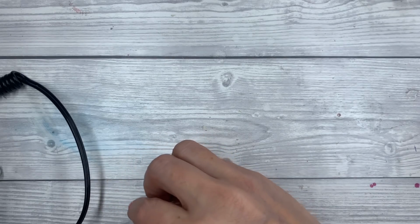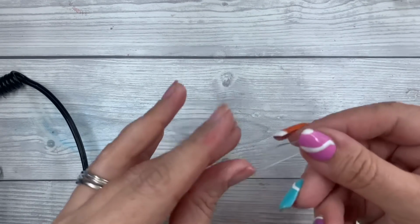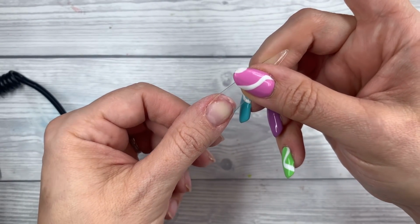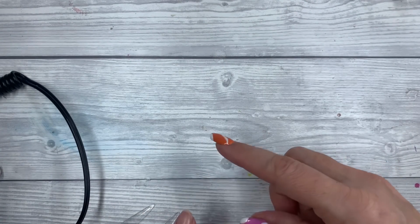So first of all, I've sized my tips up, and I thought I'd let you know what size I am. I am 9, 8, 7, 8, 4. And they are a bit big, so the 9 on the pinky and the 4 on the thumb are too big. Look, if you look at that, but the 3 on the thumb was a little bit small, so you know, never mind. So I'm going to go ahead and apply them.